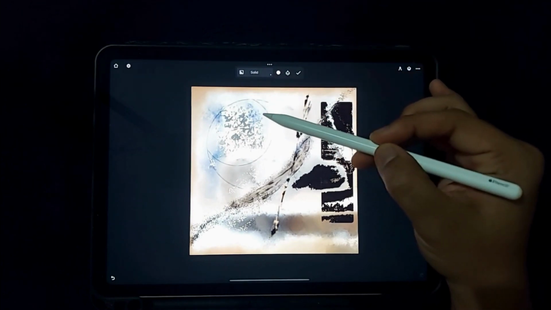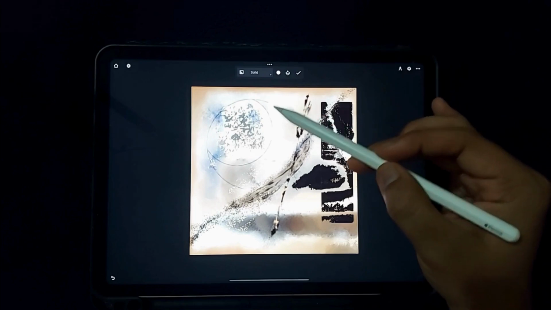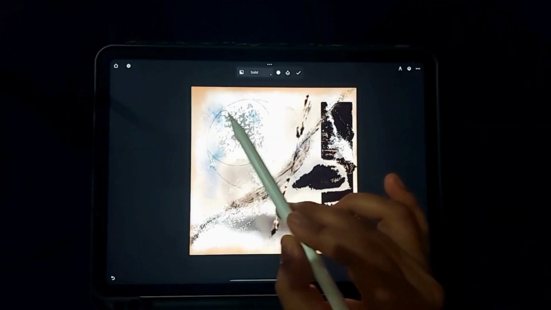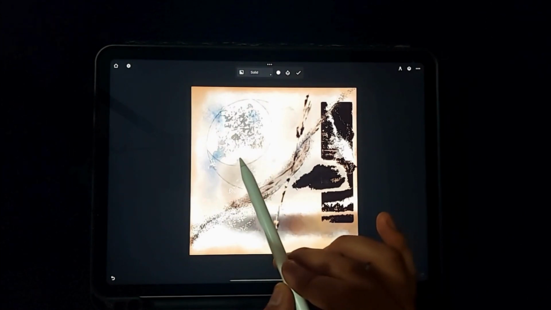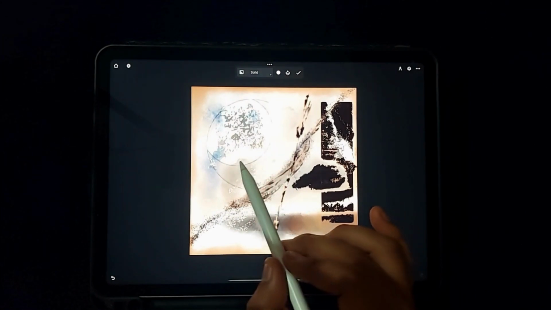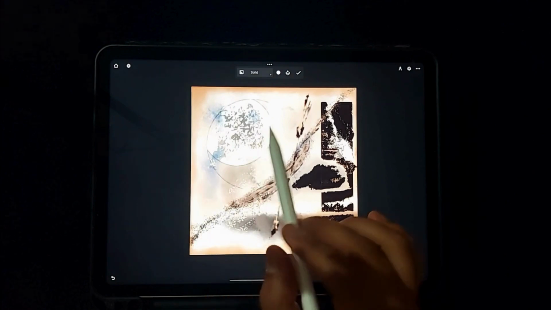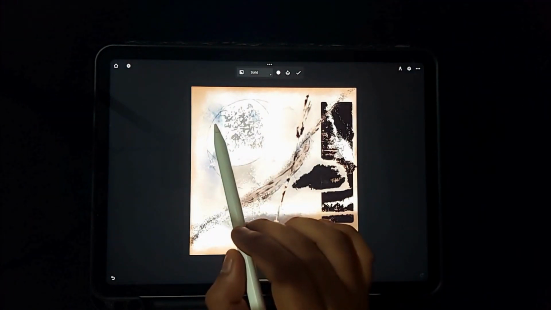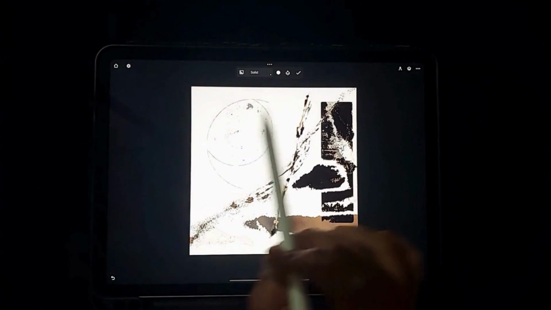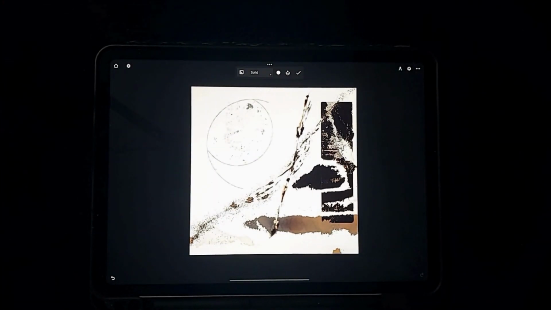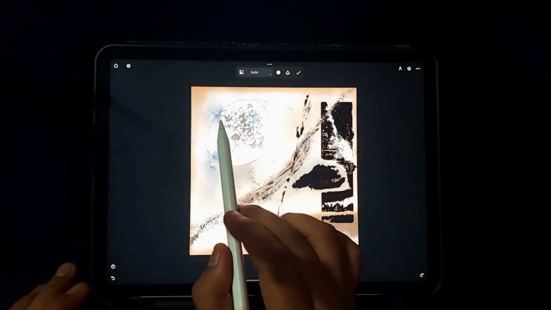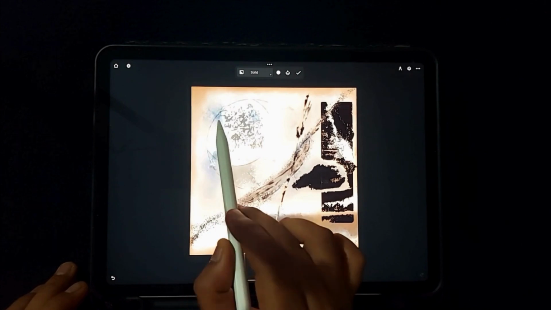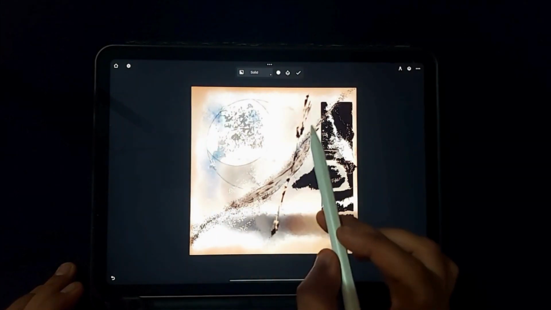Just work it out. Okay, yes, that is something. Now this looks amazing, but I'm not going with this. It looks nice, but let's stick to what we have here.